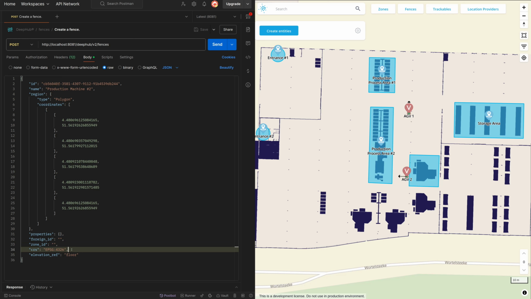The coordinate reference system is the projection identifier that defines the projection of the fence region coordinates. This needs to be either a valid EPSG identifier or local if the fence region coordinates are provided in relation to a zone, where the coordinates would be XY pairs in meters. The default value here is EPSG 4326, meaning geographic coordinates of longitude-latitude pairs. If the coordinate reference system is set to local, you'll need to provide the zone ID related to the fence's region.